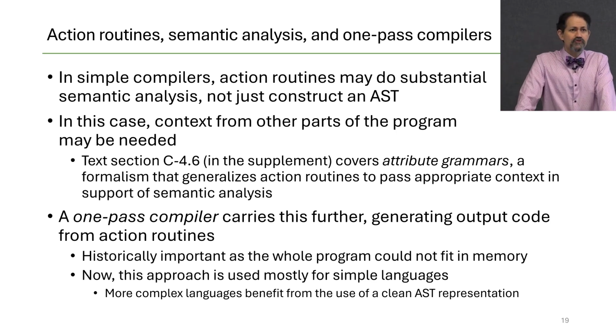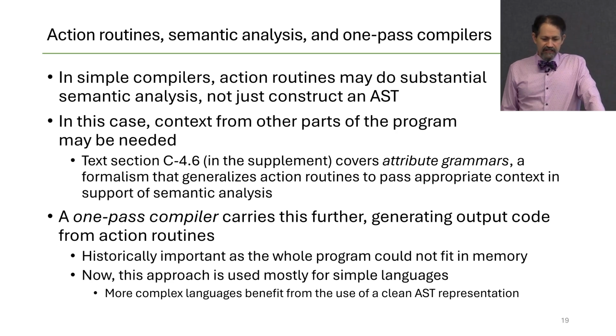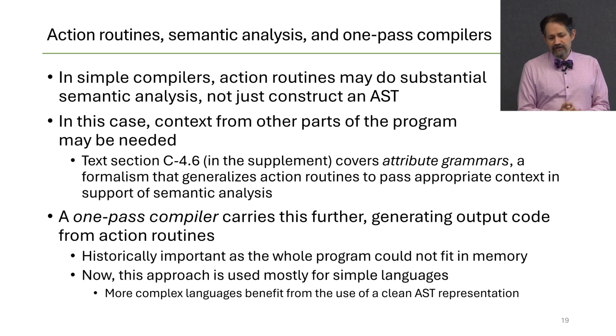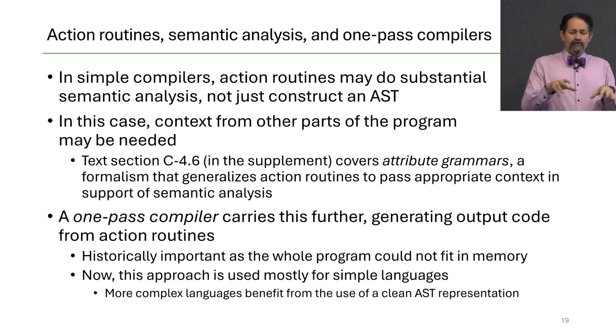This approach is now used mostly for simple languages because we generally do have enough memory to fit the programs we're compiling. But more complex languages typically wouldn't use this technique because it's a cleaner approach to use a nice AST representation, and so the action routines will just compute an AST, and then we'll separate out the more complicated analyses necessary for a more complicated programming language to be done on that AST as later passes.